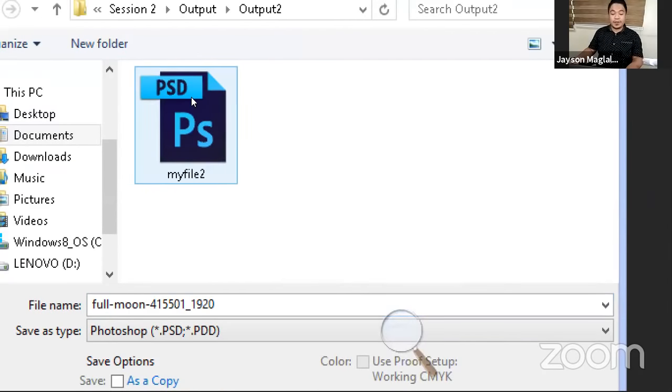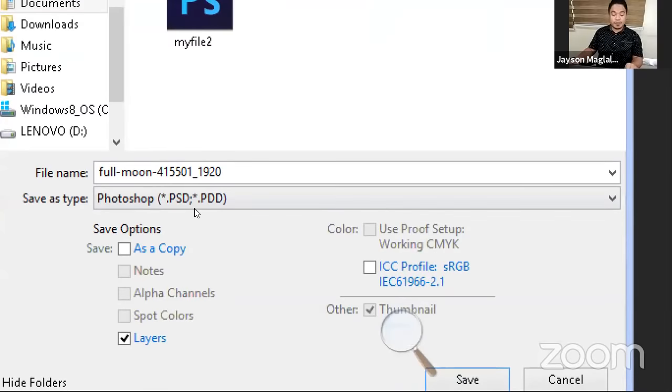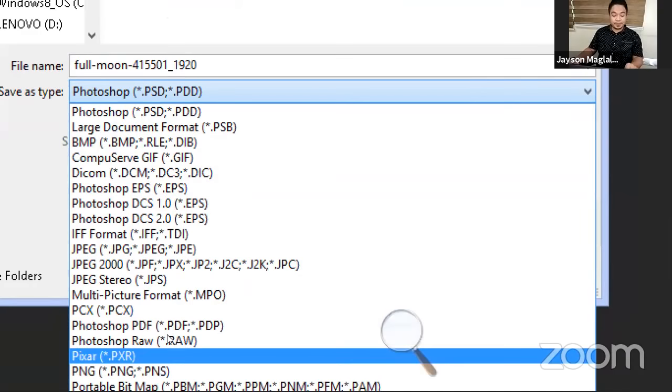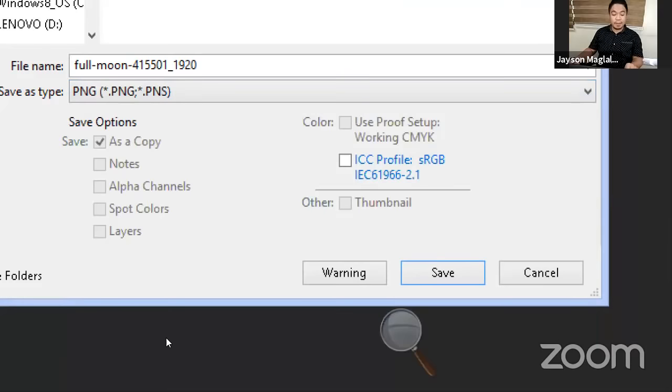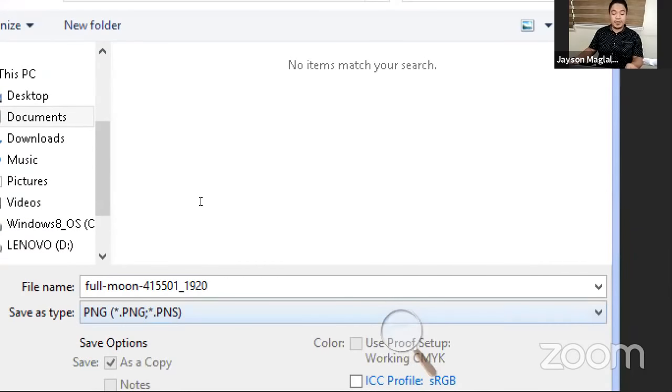Tapos, dun sa folder ko na output, I'll select PNG. Again po, PNG yung format kung gusto natin ng transparent. Yan, moon underscore transparent.